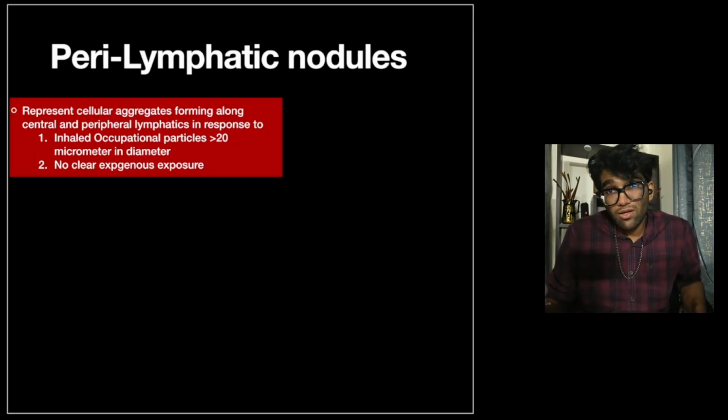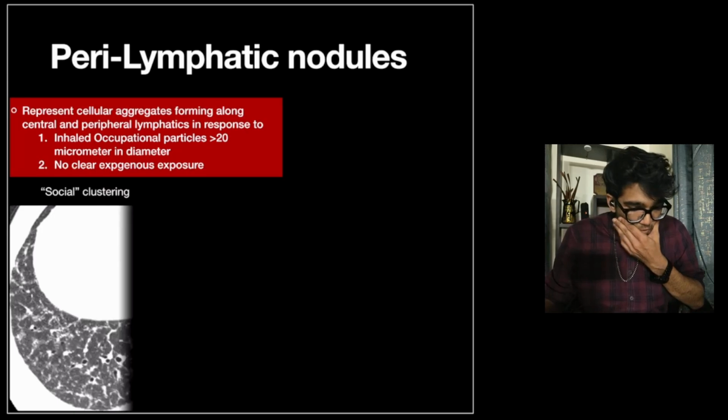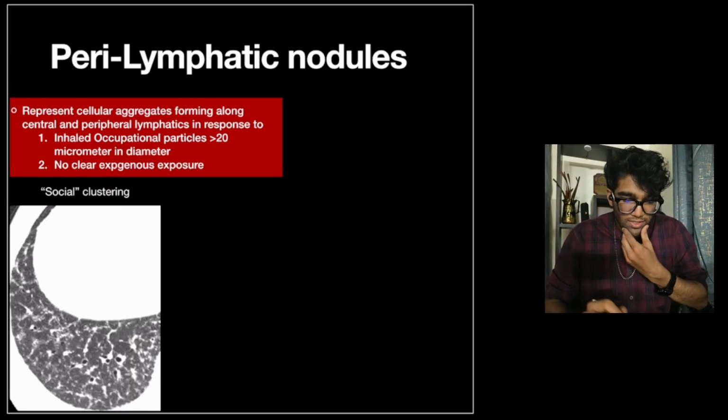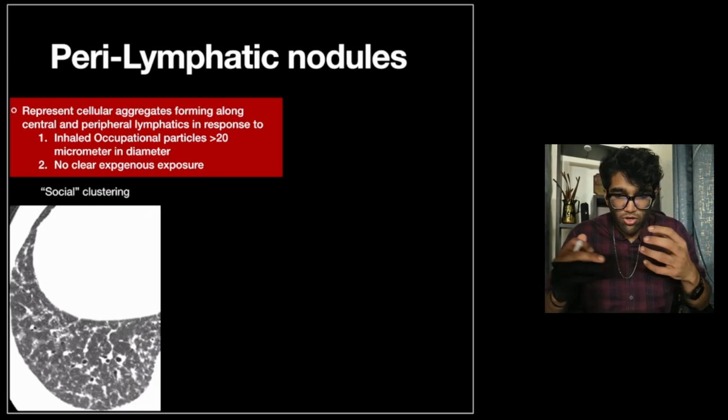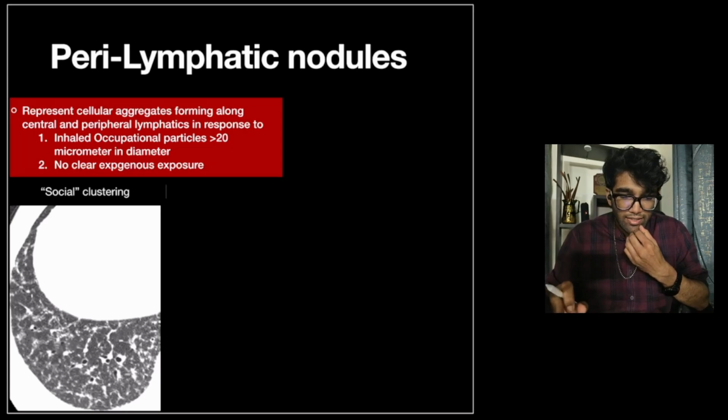So if there is no clear exogenous exposure, then probably this granulomatous response is an exaggerated response to something. That disease is then actually sarcoidosis or any other immune process with excessive granuloma formation. Now, the third possibility is that it could be a malignancy, and those are malignant nodules. So the important thing is they show, quote unquote, social clustering. They're almost talking to each other, and they don't spare the septa.